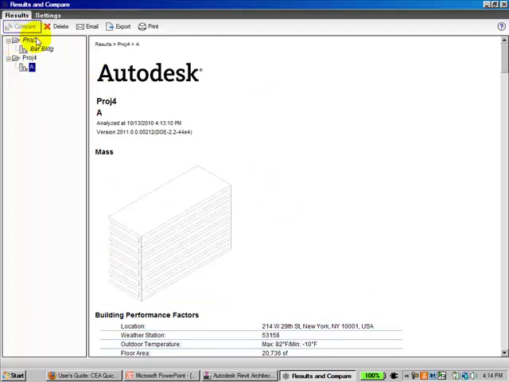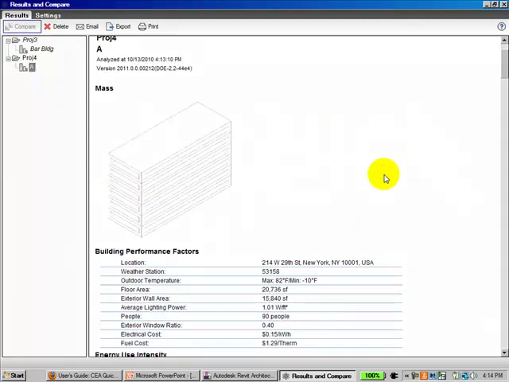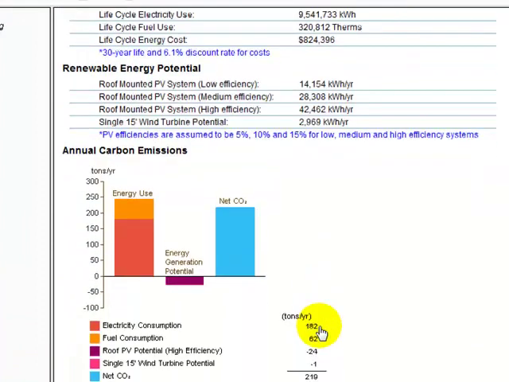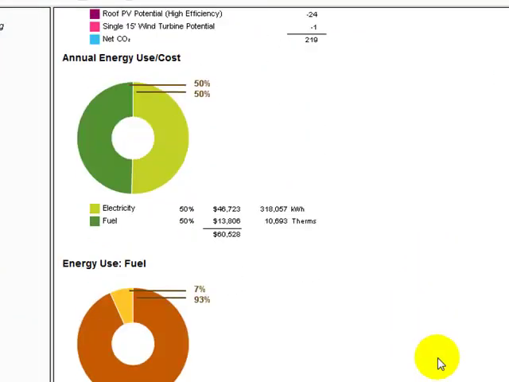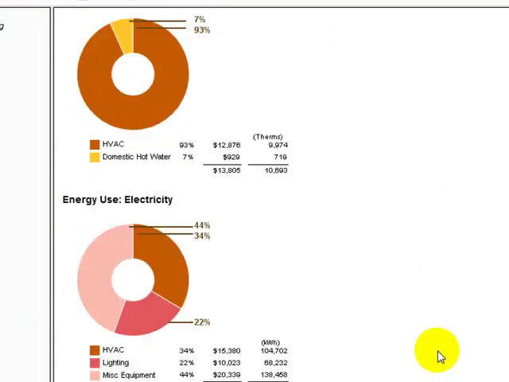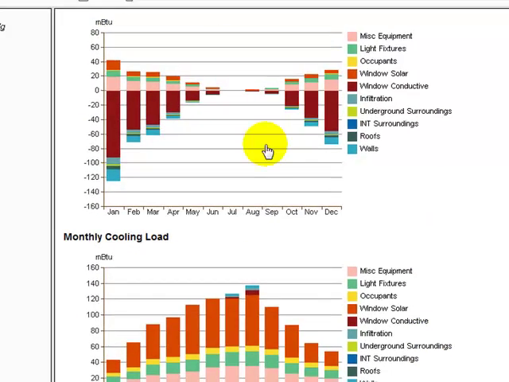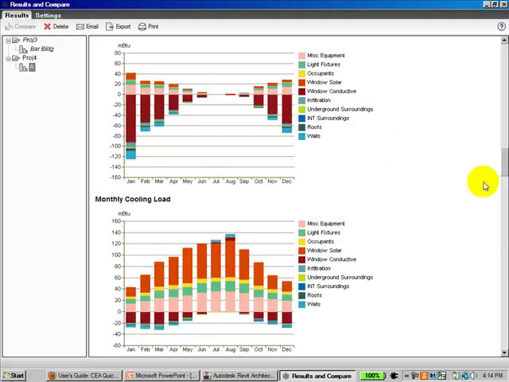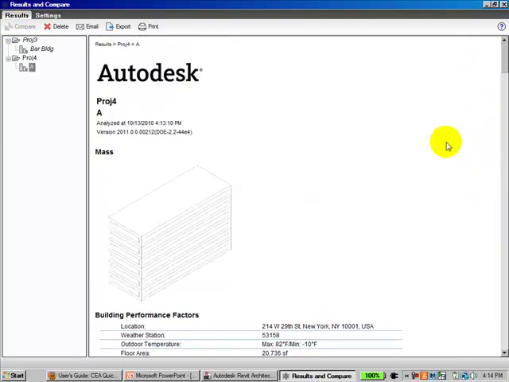This is just a previous project I was working on. And you can see the location, and then you get a number of useful information here. So you can look at your energy cost, your fuel, and you can choose which settings you want to look at depending on what's selected under the Settings tab here. So what I want to do is actually show you how you can compare the two.